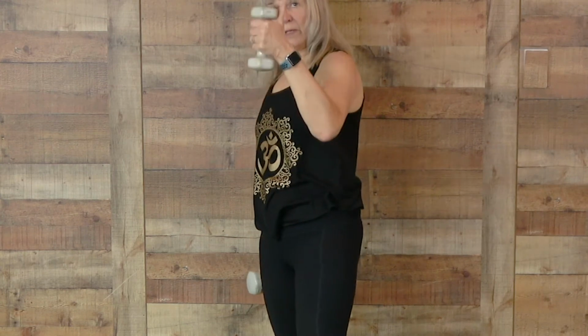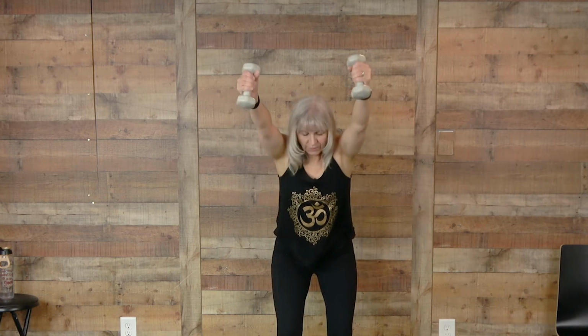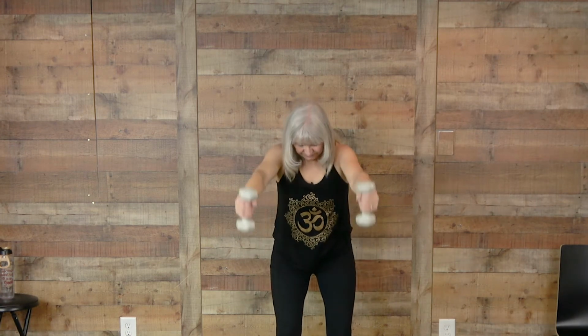Now we're going to switch it up and we're going to go to the front. You want your thumb pointing to the ceiling when you're holding these dumbbells. We're going to hinge at the hips a little bit, and from here, we're going to lift. See, I have the dumbbells pointing up to the ceiling. That keeps your shoulders in a safe rotation. And again, you're going just as far as your shoulders will comfortably let you go. And as always, if the weight is too much, do this with just your hands. You're still getting a good workout. 2 more of these.